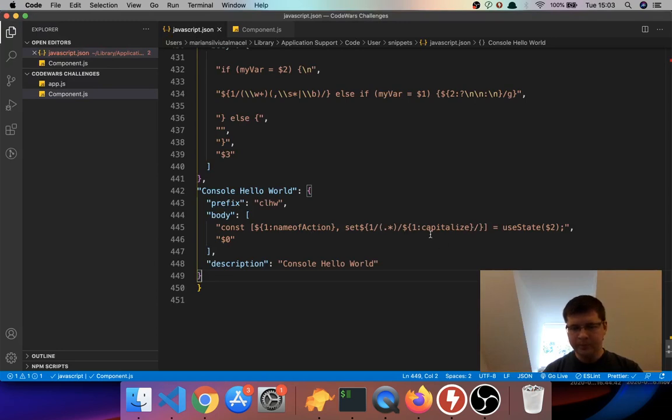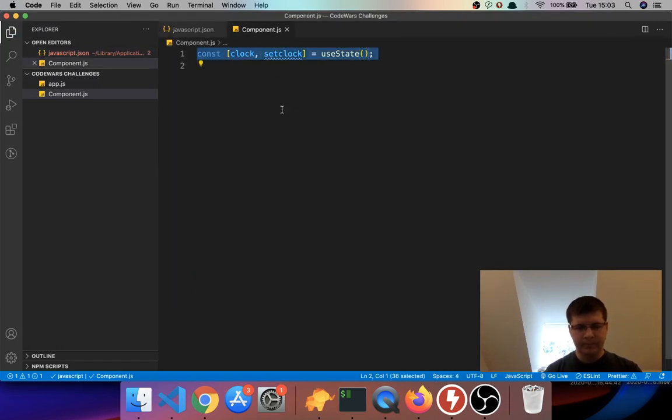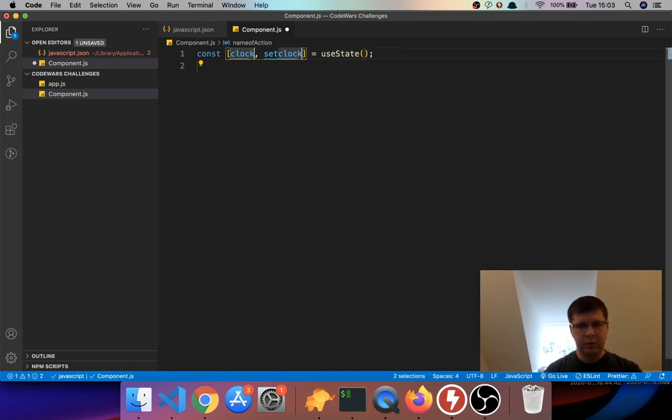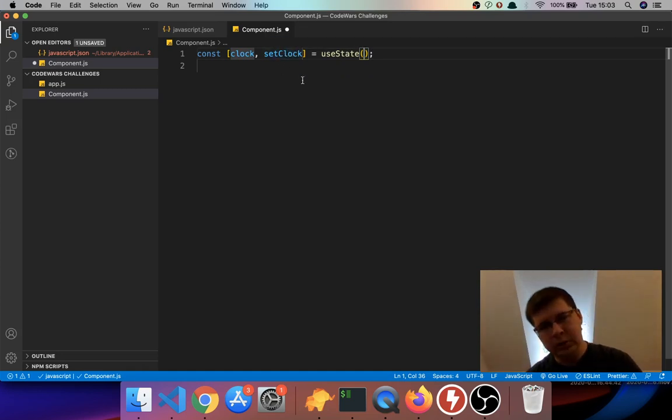So yeah. So I put this. So going back, CL HV, I write clock, and you can see it transforms it and capitalizes it, right? So you can also use these transforms on variables that they give you.